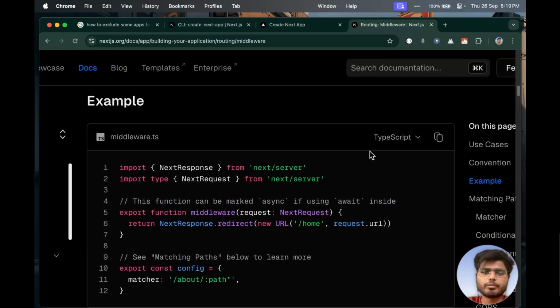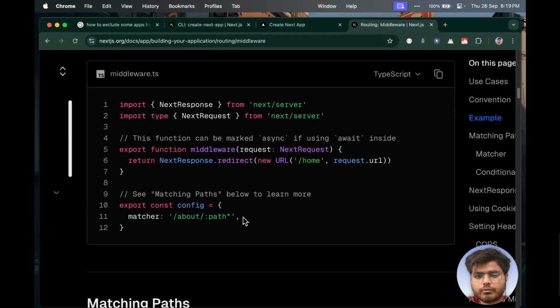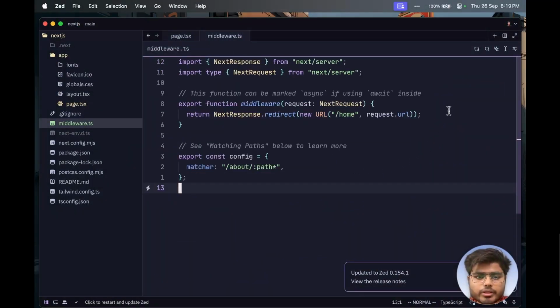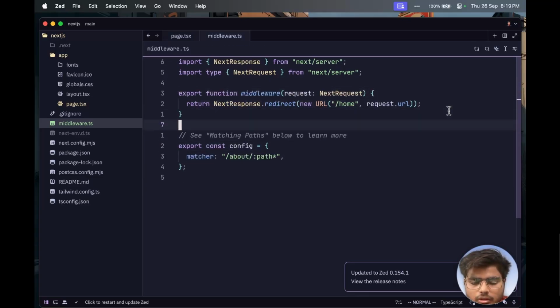So this is the sample file which is given to us. We can use this sample file as our middleware. What I think is we can simply use this as a middleware file, and let's suppose the route API slash.